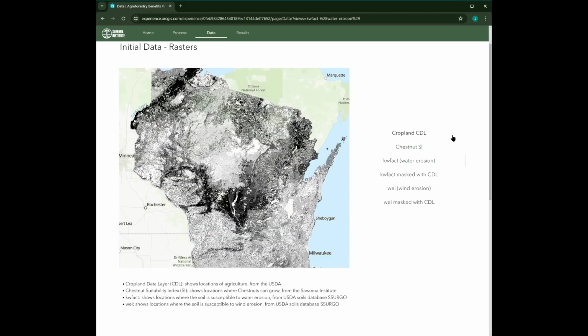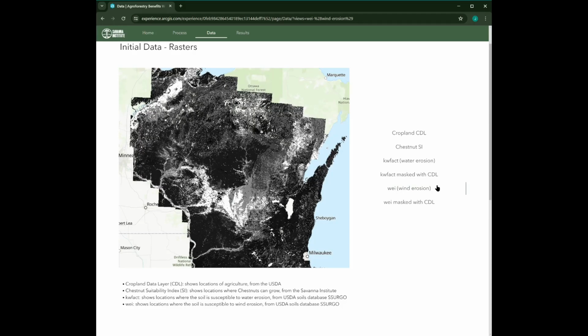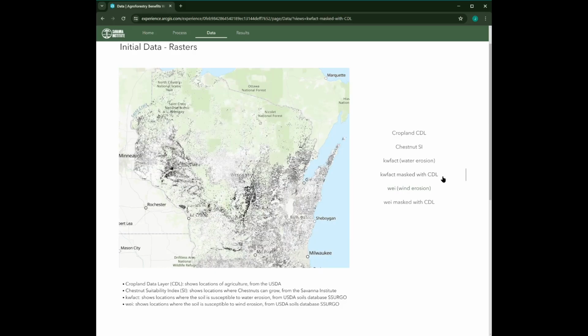And I have data from SSURGO that shows where soil is susceptible to water erosion. And then also from SSURGO, where soil is susceptible to wind erosion. And for both of these layers, we masked the layers with the cropland dataset because we wanted to limit the analysis to existing croplands.